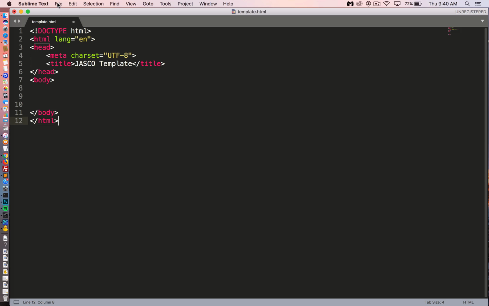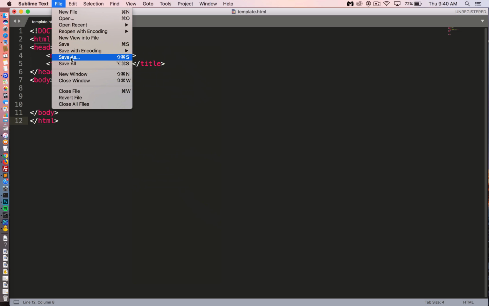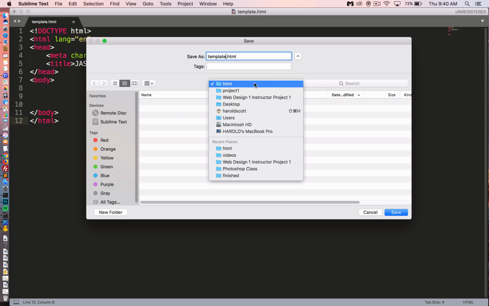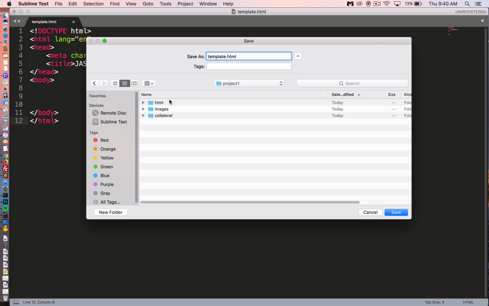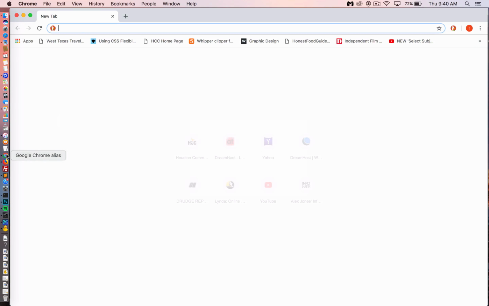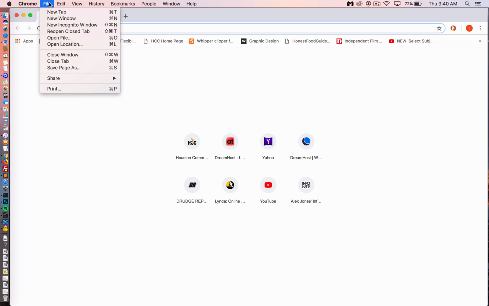Let's save this and check it in the browser. When you save it, save as template.html, and on your project 1, make sure you save it inside of the HTML folder. This is really important. Let's go to our web browser and let's look at our page.